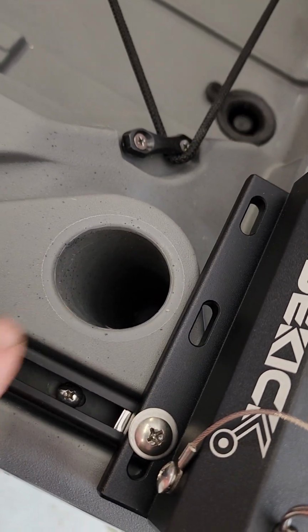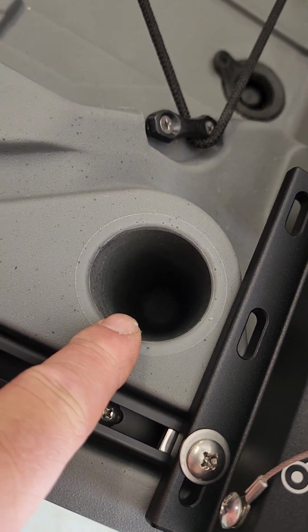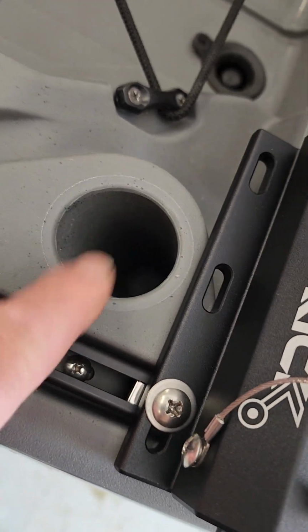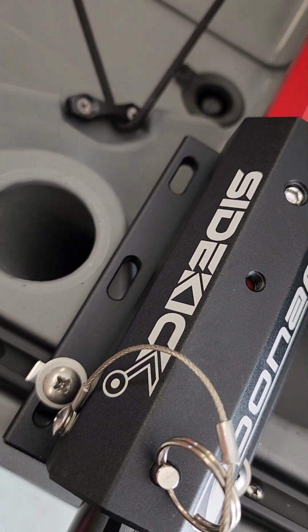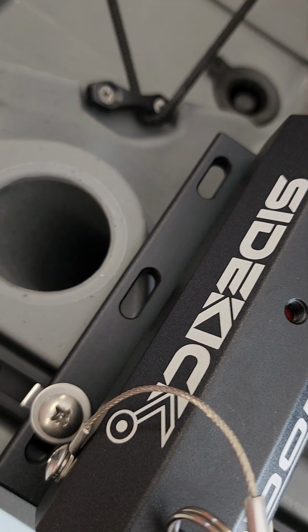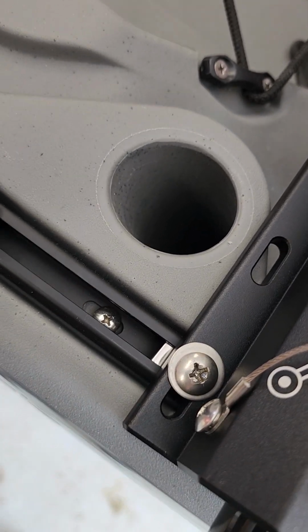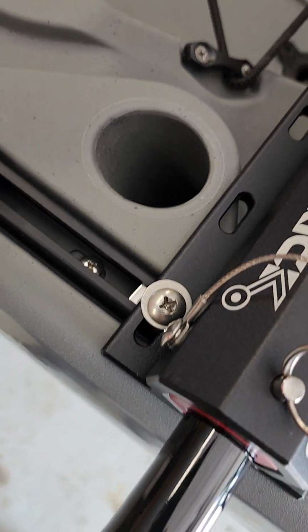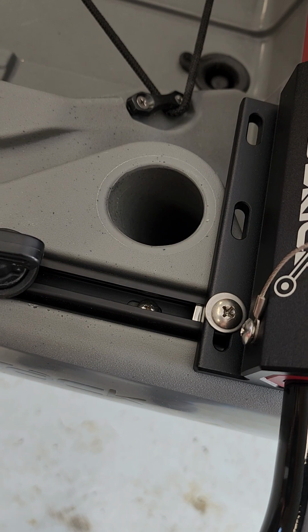Yeah, it's nice to have these, but these things could get filled up with water. And some poles have cork handles and stuff. A lot of times they do not like to be sitting in water for long periods, and they just start deteriorating really quick doing that. So I'll probably use those minimally until I get the kayak box.